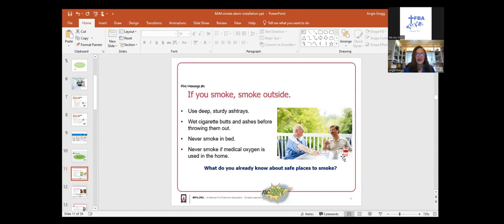People forget that oxygen helps build a fire, helps that fire get really started. And when you're on medical oxygen, it's not only coming through the little cannula, but it's also filling your hair full of oxygen, your clothes, the curtains, everything is getting saturated with oxygen. And you may not have started a fire yet, but the chances are getting greater and greater whenever you smoke while using oxygen. So leave the oxygen inside, go outside to smoke your cigarette.